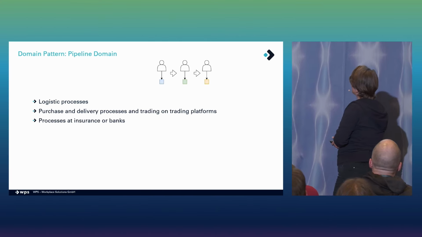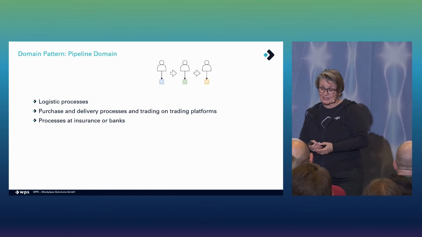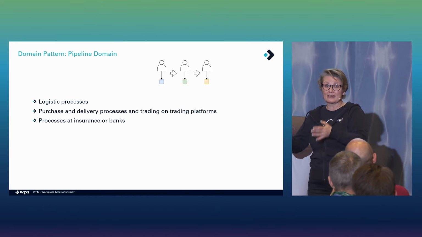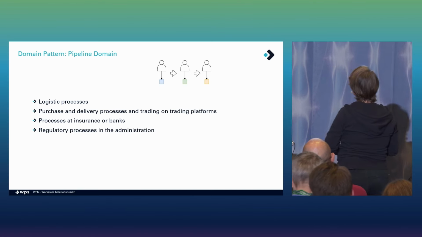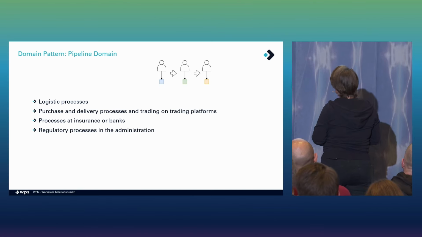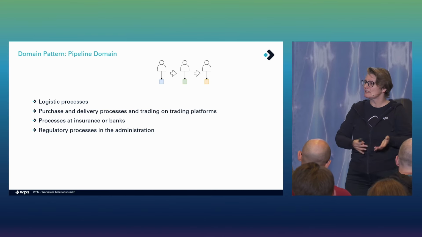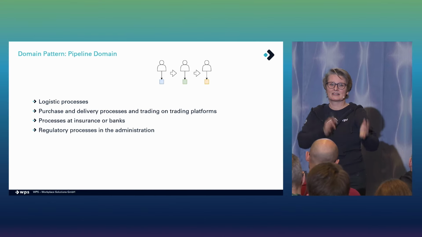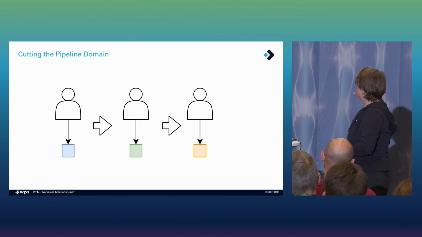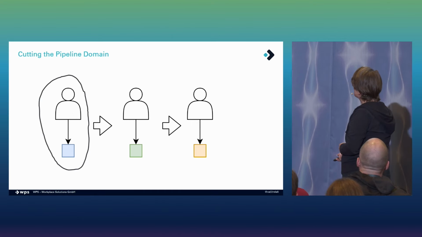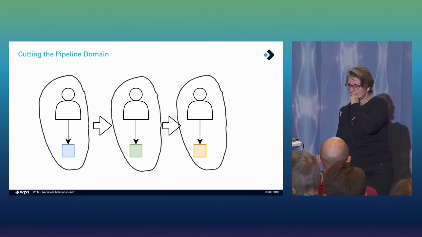Trading on trading platforms, in insurances and banks, it's the same. If you open an account, there are clear steps that follow each other. You often have administration processes with regulations, where there is also a very clear step-by-step, one person after the other doing something. And cutting these domains is easy. It's not difficult.